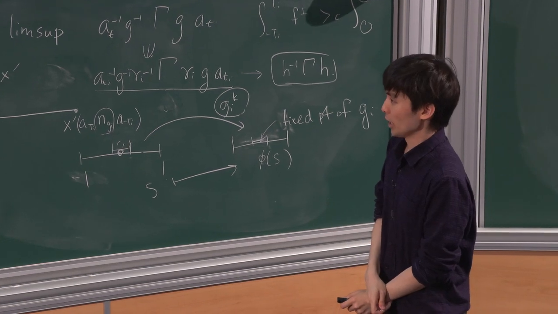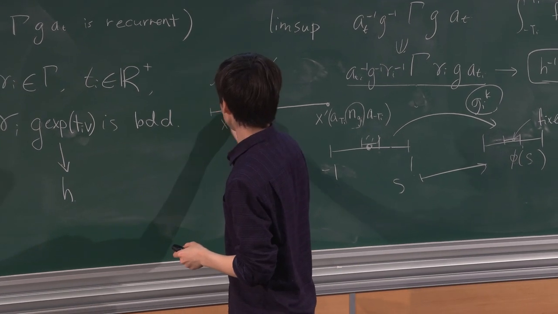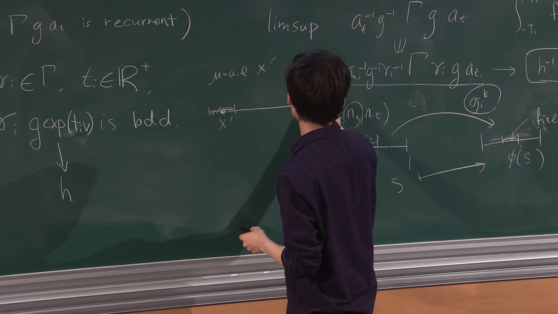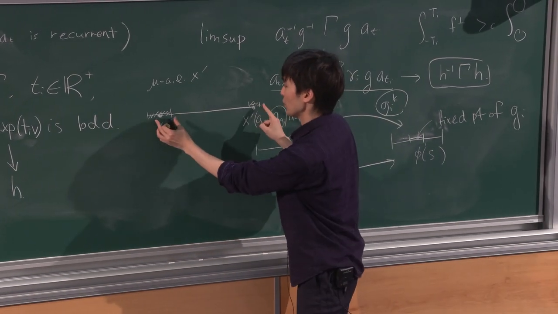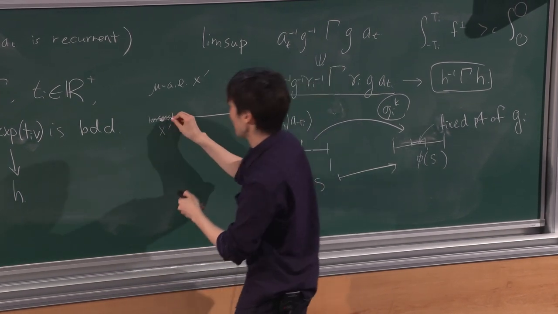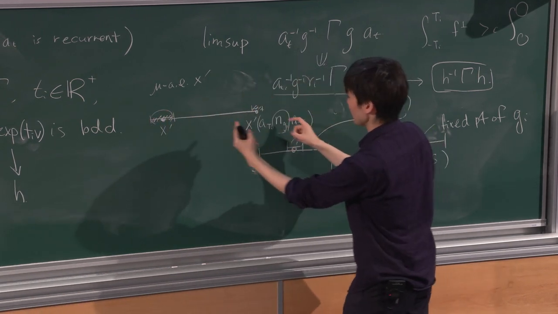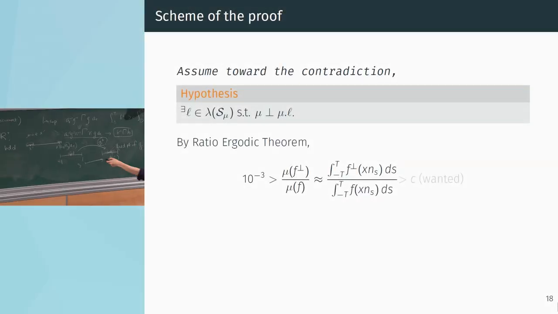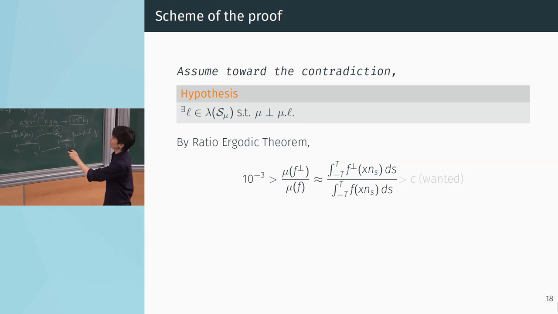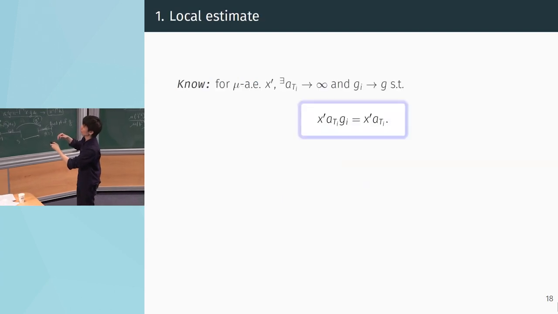You can also do this for some interval. So you have a generic interval, and if you do this translation, it will map this generic interval into a bad interval. Using this set Q, you get a contradiction, not by using mu f perp or mu f, but with a different set.